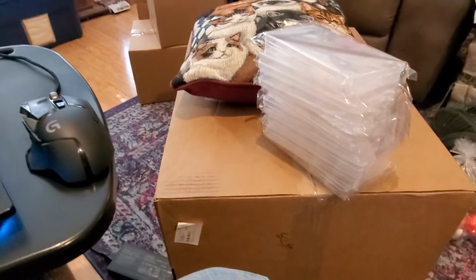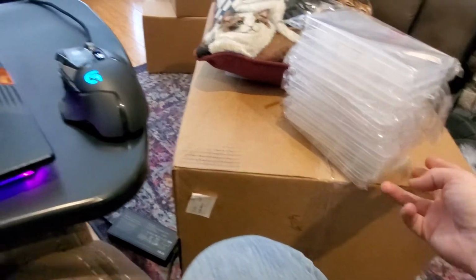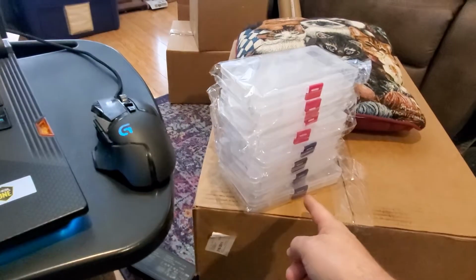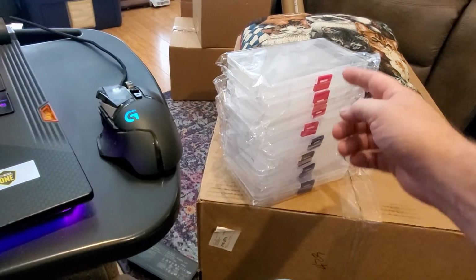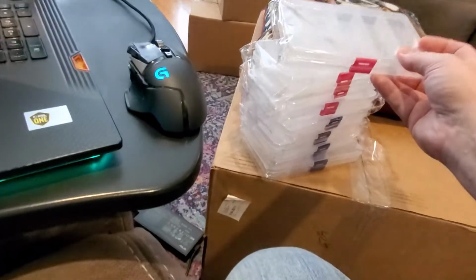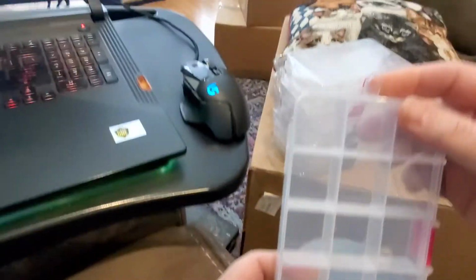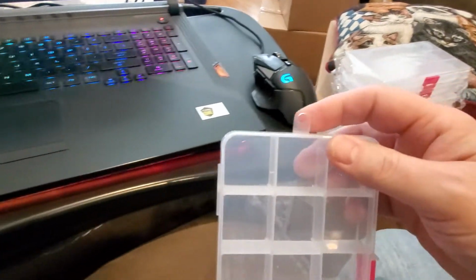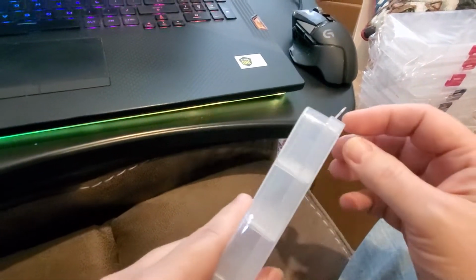So I already opened it up from the box. And this is what I got. There was a box that was basically just big enough for these. There's 8 of them. They come with 4 of these blue snap things and 4 of these reddish or maroon or perhaps pink ones. Each one is individually wrapped in the cellophane like this, and you just slip it right out. It's got a tab up here for hanging it if you wanted to hang it somewhere. The tab is on the lid though, so it comes in the middle.